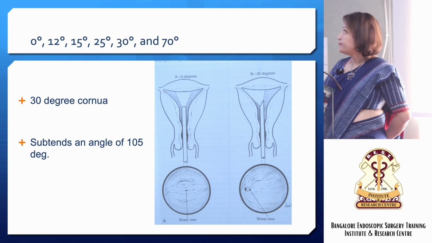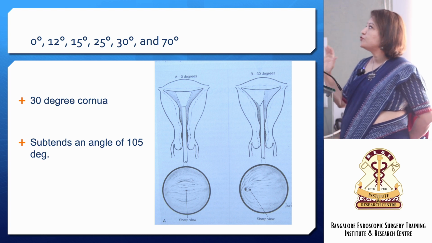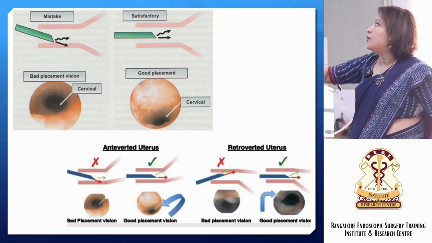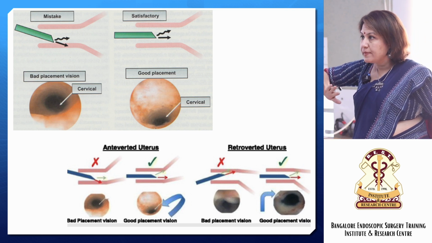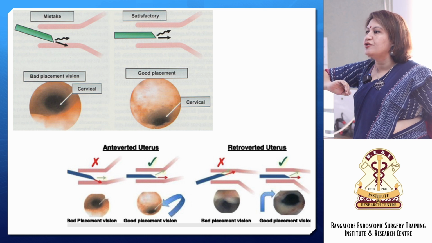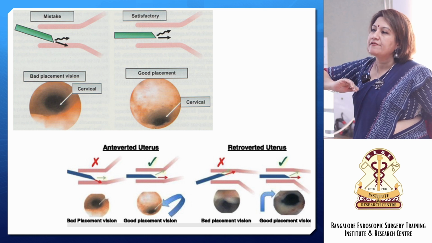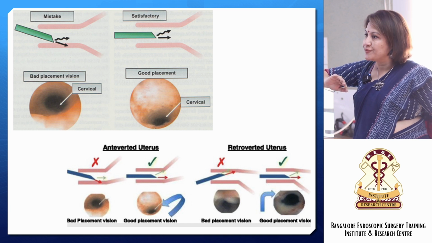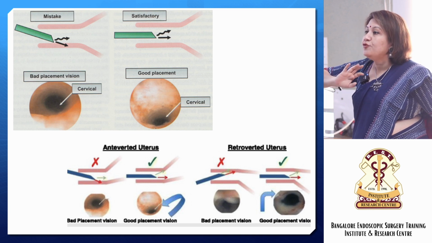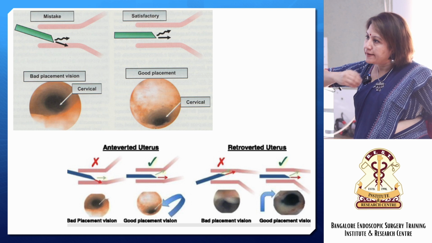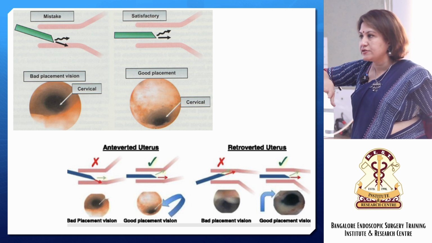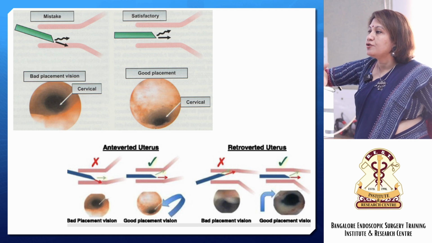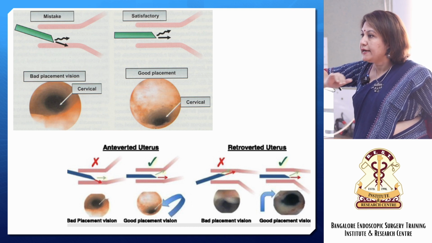Now what's important, because it's a 30 degree scope, is that we should be aware of how we enter the uterine cavity. As much as possible, what is recommended is that you don't sound the uterus or dilate the cervical canal before entering. You are better off entering under vision. If you end up dilating and create a false passage, you will end up going in the false passage and you'll lose the true passage. And we have the luxury of using the pressure of water to distend the cervical canal and enter.